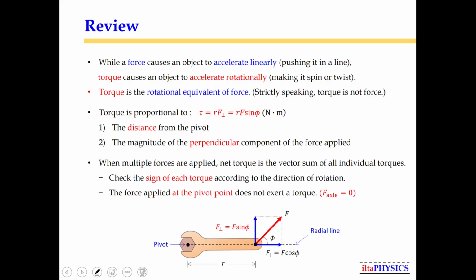If multiple forces act on different positions of an object, the net torque causing the rotation is the vector sum of all those individual torques. One thing to be careful about when calculating the vector sum of all individual torques is the direction or the sign of each torque. We've defined the counterclockwise direction as the positive direction for rotation. The second thing to remember is that any force acting directly on the pivot point does not contribute to the torque at all. This is actually a very important physical concept that we'll apply today to calculate the center of gravity. Now, with this physical understanding of torque, let's study the rotational motion created by the gravity.